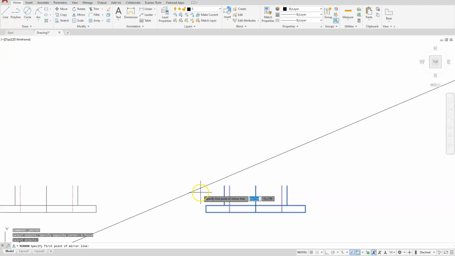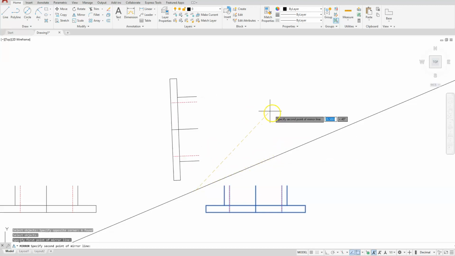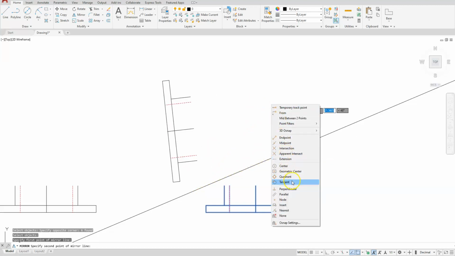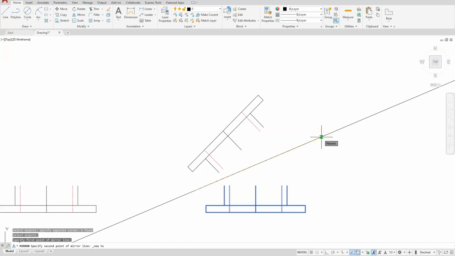So what I like to do is select this perpendicular, as long as it's on this line, or any point that shows up. So any of my green O snaps, I'll select this one. And now I need another point along this line. You can always shift and right click, and you can choose the nearest option. And then select anywhere on that line, left click, and then hit enter.